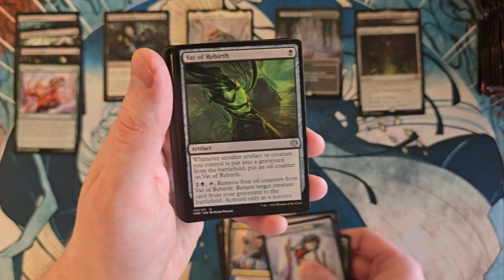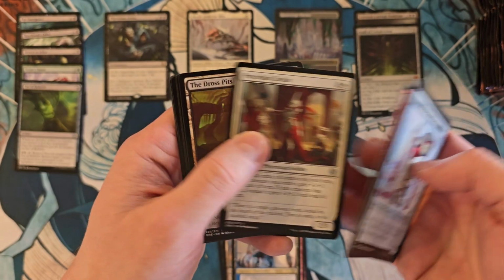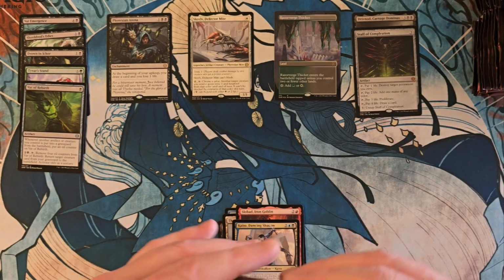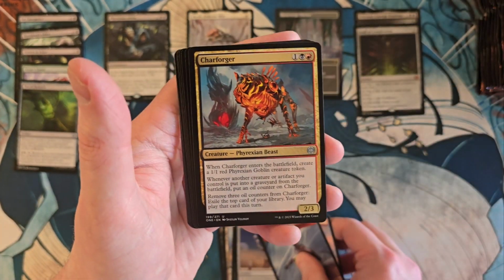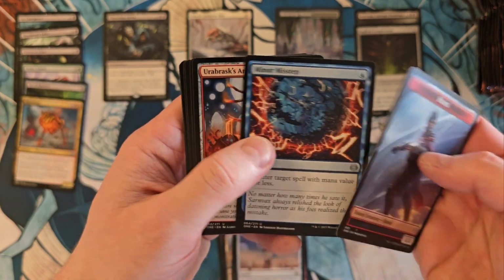We got Kato. Vat of Rebirth. Kind of neat. All right, we're done with the first row. And we're at 2 mythics so far, and a few decent rares. Monument to Perfection, Charforger, minor misstep, which turned out to not really be a thing.